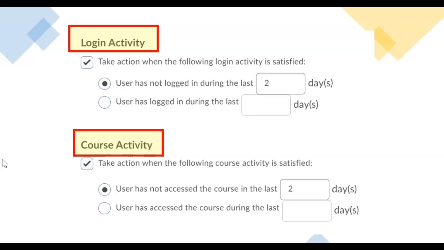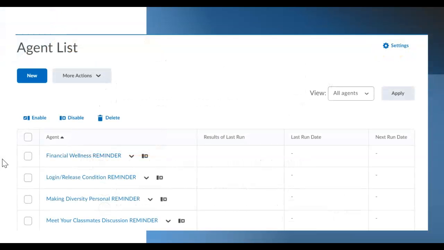So it still would not catch that student who didn't spend much time, but if they're not logging in frequently, this is a way to catch them and remind them that they should be in the class doing the work. Again, read the message that's related to the login reminder, and you can change that verbiage any way that you want to help with that reminder.